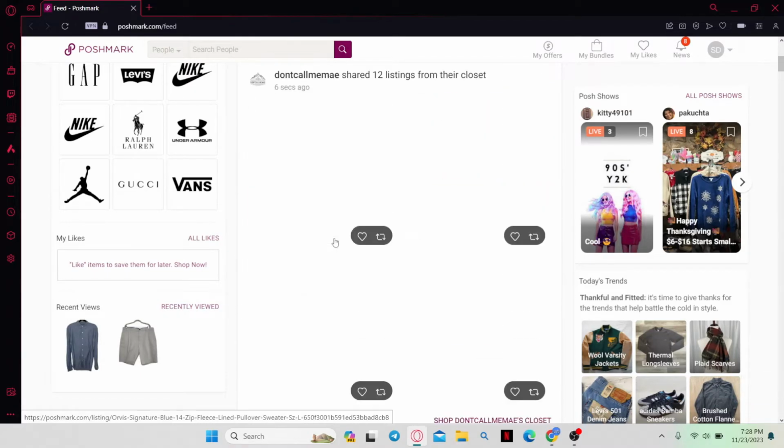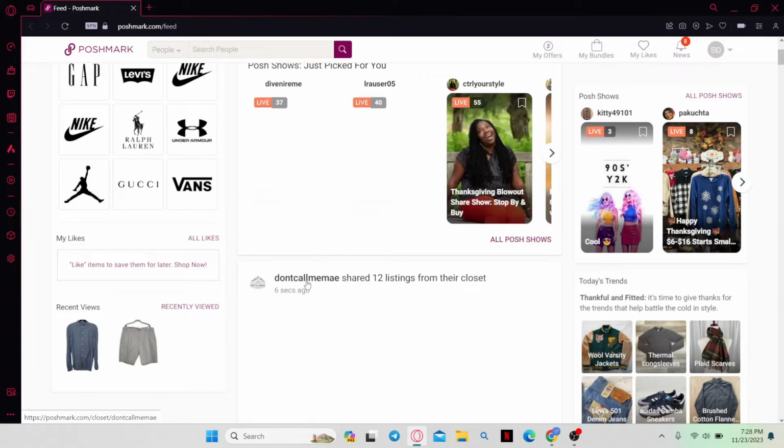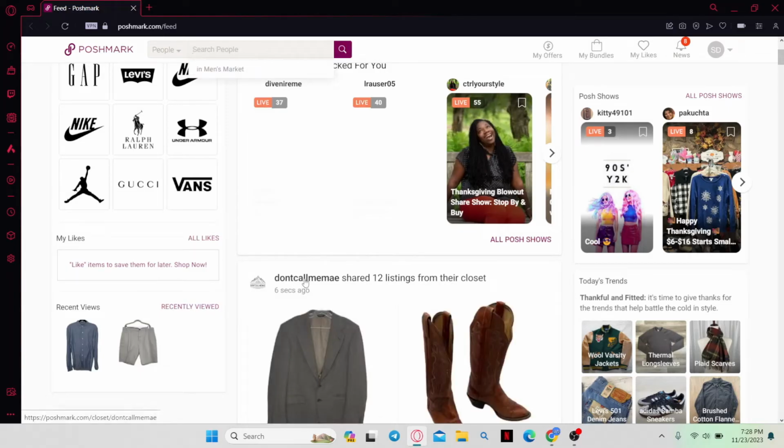If you wish to unfollow any user, you can simply click on their name and this will take you into their profile. If you don't see the user that you want to unfollow, make sure you click on the drop-down menu alongside the search box and select people. Then simply type in their username and click on the search box to find their profile.